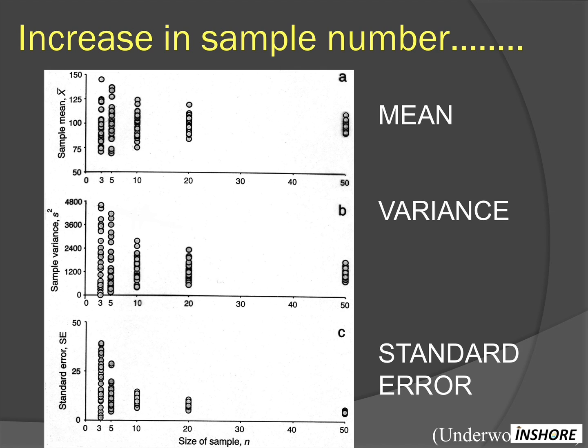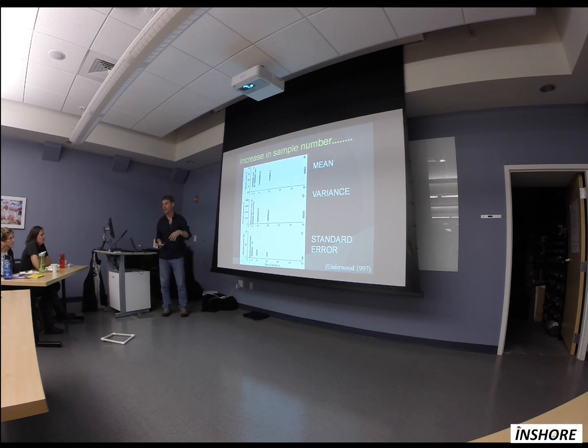So this basically is looking at sample size. So this is 3 quadrats, 5, 10, 20, 30, the rest. This is looking at the mean, the assessment of the mean. This is the standard deviation, and this is standard error. And each of these dots represents a little computer simulation. So there's a population on the computer, and they took 3 quadrats and got that value for the mean. And they did it again and got that value, and again and again. So there's 20 estimates of the mean here of this population with 3 quadrats. Make sense? Yep. And then there's 20 of 5, 20 of 10, and so on.